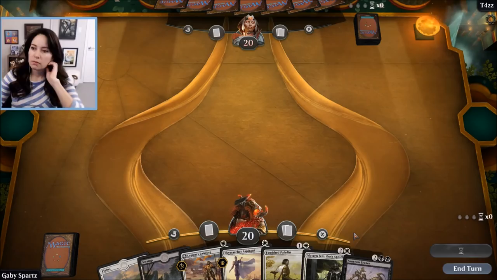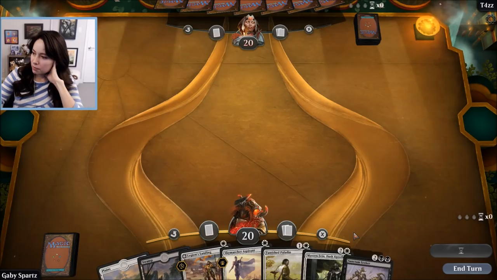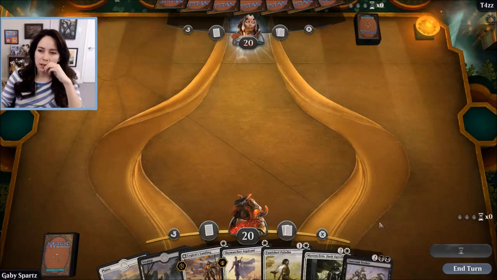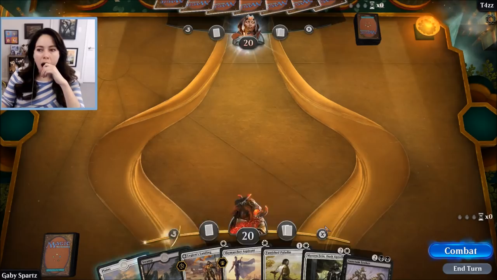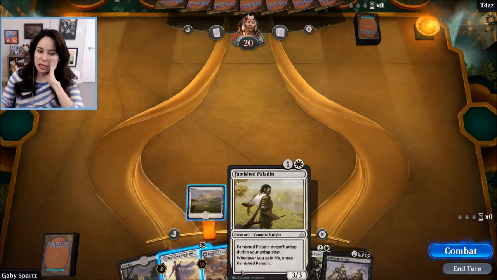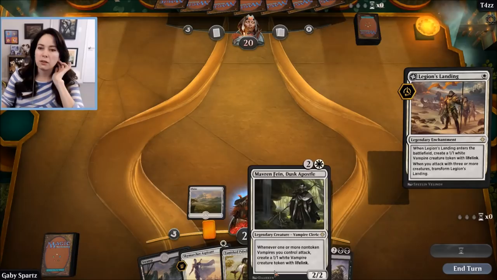The Netra. We want another Mavren. Is Mavren the one that is like Hellrider, for every time a vampire of yours attacks? Is that right? Our deck looks good. It is getting there, I think. Let's go Legion's Landing. We could go Sky Marcher Aspirant first, but this lets this attack and actually untap. So I think Legion's Landing is fine. The one in my hand? Oh, this, the Mavren. I don't think we need more of those.